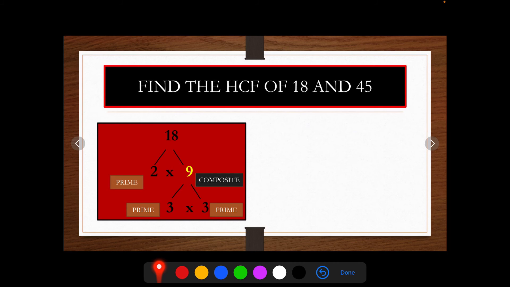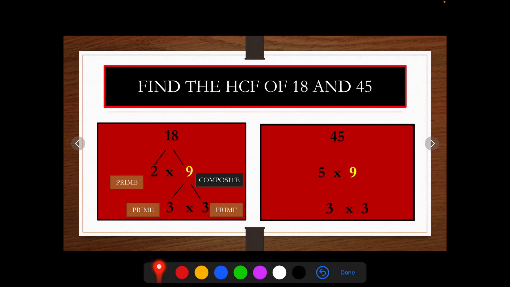Now, 3 is a prime number. So, we cannot factorize it again. So, the prime factors of 18 are 2 multiplied by 3 multiplied by 3. Now, the next number is 45. 45 can be factorized as 5 times 9 equals 45. 9 is composite. So, it can be factorized as 3 times 3 equals 9. Now, write the prime factors of 18 and 45.